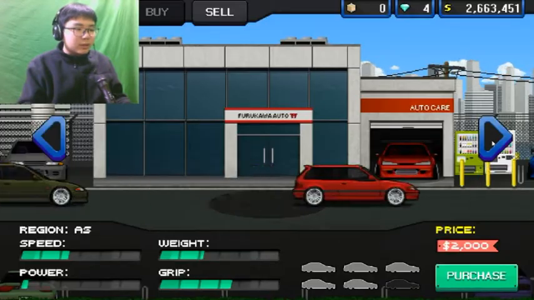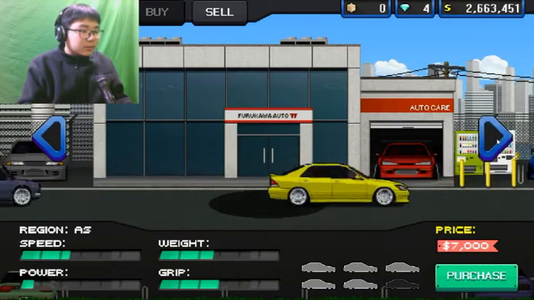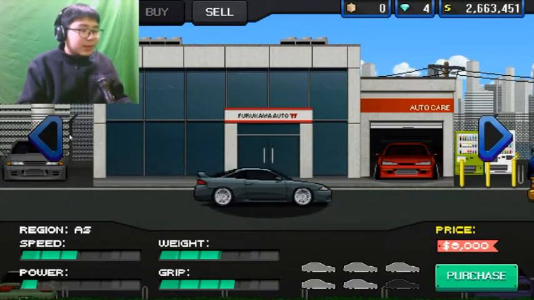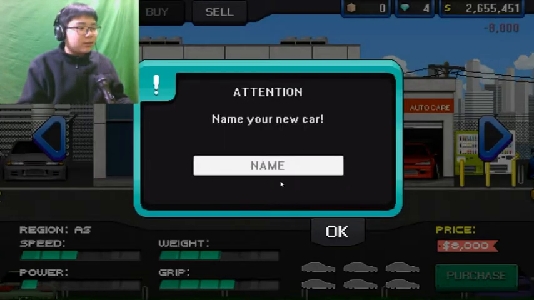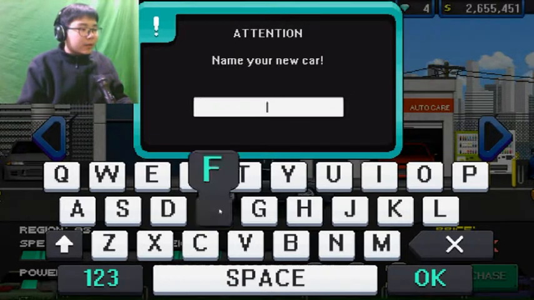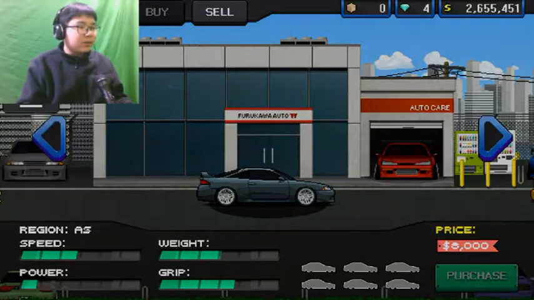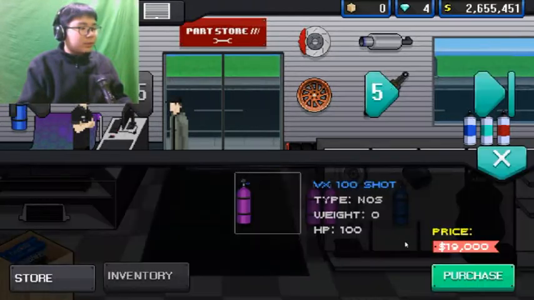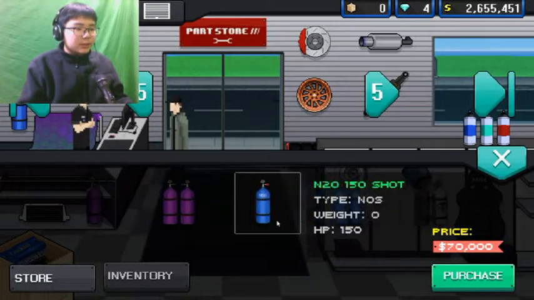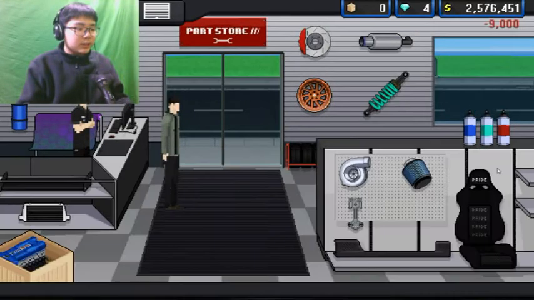If there's even one. Is there? Has to be, right? There it is! That's the Eclipse. Right? That's an Eclipse. It has to be. Alright. I'm gonna be an FF for Fast and the Furious. And Eclipse. Yeah! The full name. Alrighty! Looking nice there. Alright, so it needs NOS. Let's get this NOS. Racing seats, why not?